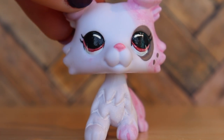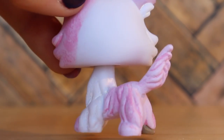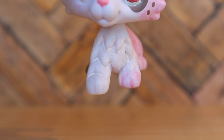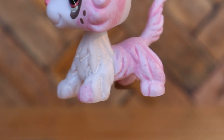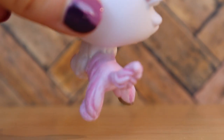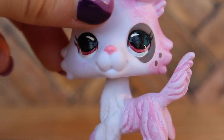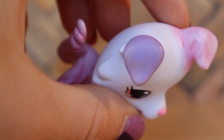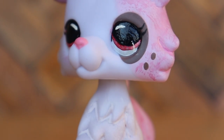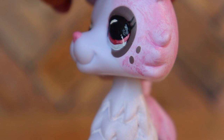This is the second to last LPS, and the last simple repaint — a Kali custom, a repaint of one of the LPS Lover QA bases. I repainted the eyes and added details in the cracks. On the white areas I did white, and on the pink I did a darker pink, which I really like — it looks realistic. I also added details all over the face. For the eyes, I have the original color and then a lighter color in the corner as a highlight gradient.